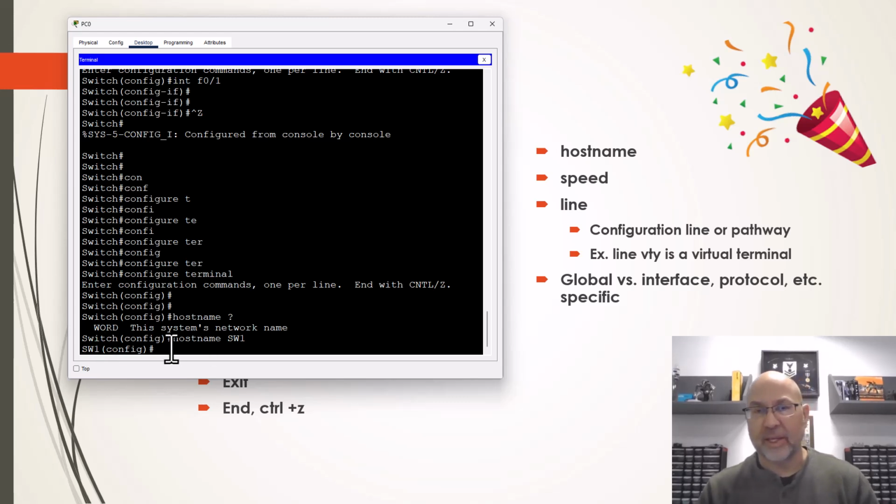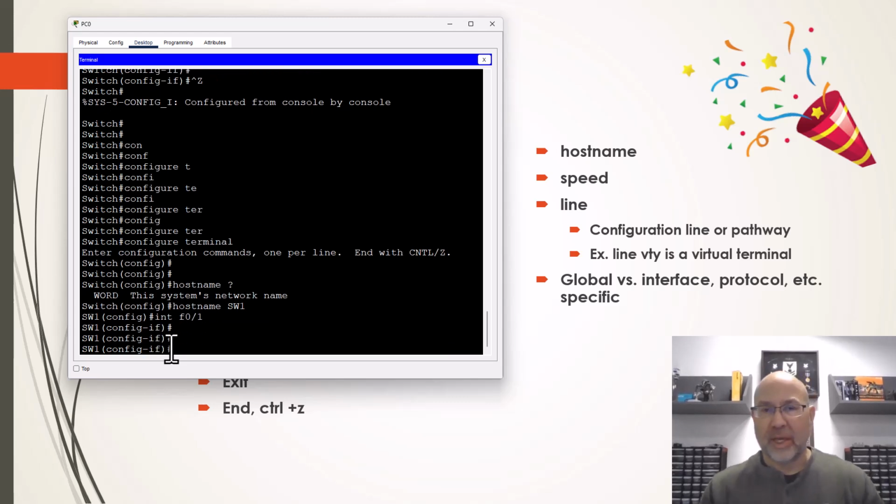It's very, very handy. I heard a story one time that on a CCIE exam, they changed the hostname to boot and made it very difficult, at least for a stressed out individual, to figure out what was going on. If I go into an interface, now interfaces auto configure their speed.